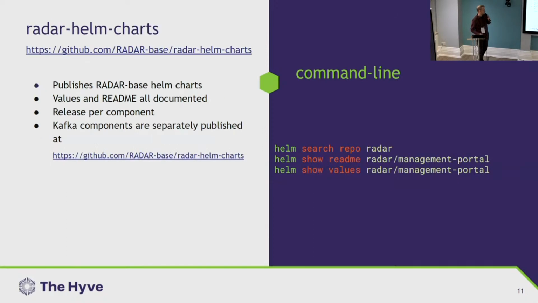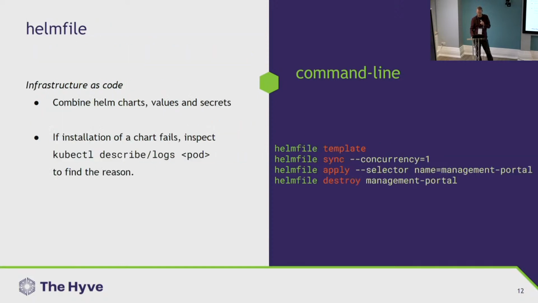So far, these commands run quite interactively. You have to provide it with some values. You have to start up some things. But if we would want to orchestrate everything, you would still need some scripts to make sure that all the components are running and that everything's working as you expect. So there's even a level on top of this, which is called Helmfile. And this gives you infrastructure as code.